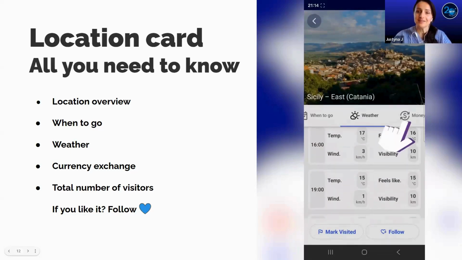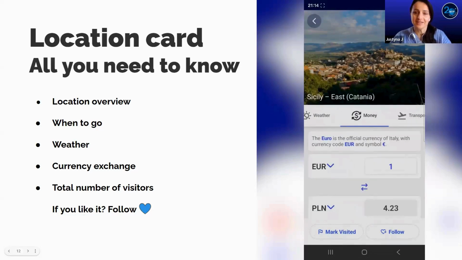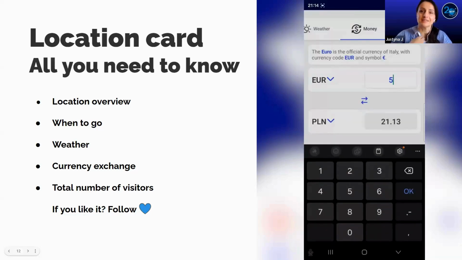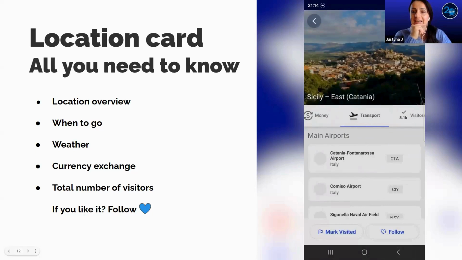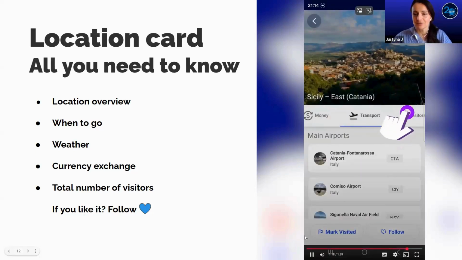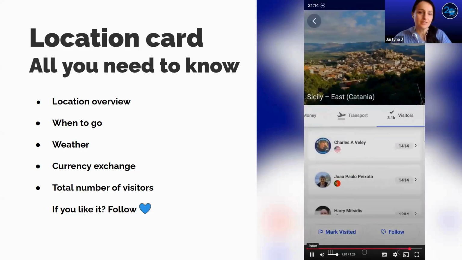You can also get weather updates and forecasts. There is also the currency, the money exchange feature, and transportation. And I think this is also very important, right, Luis?